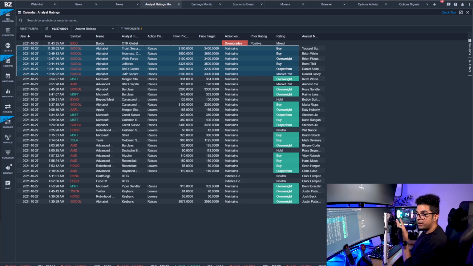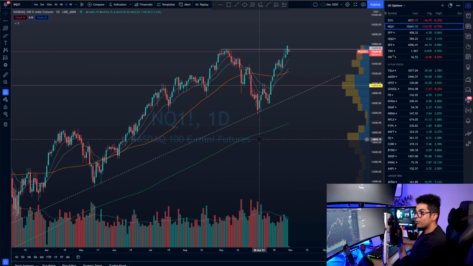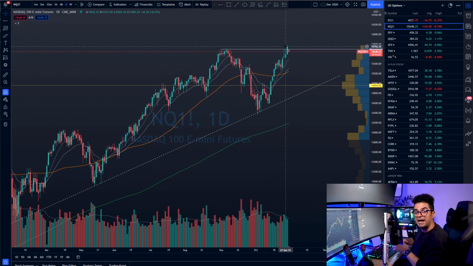Coming to the third point was to look at the overall market sentiment. Let's break down the chart. We have to go on TradingView. If you look at NQ, that tracks the overall tech sector. You guys can see NQ has been on a rally recently. It made a bull flag on the 1-day chart and then it pushed towards the upside. It recently broke the all-time high as well. So the overall market sentiment is bullish on the tech sector.